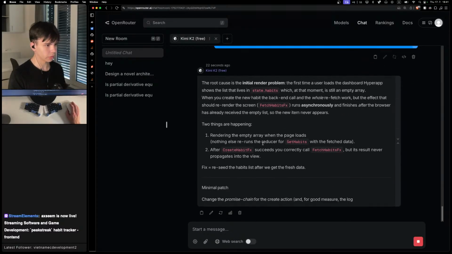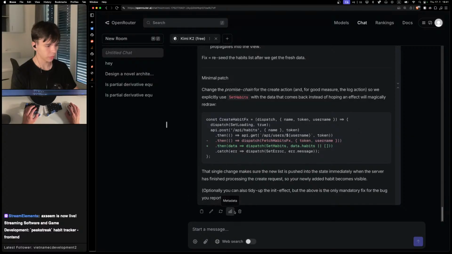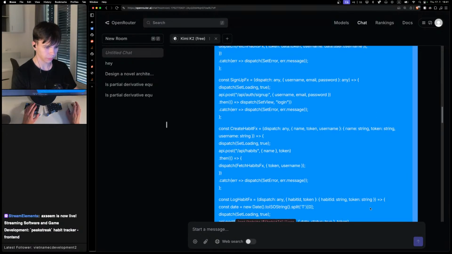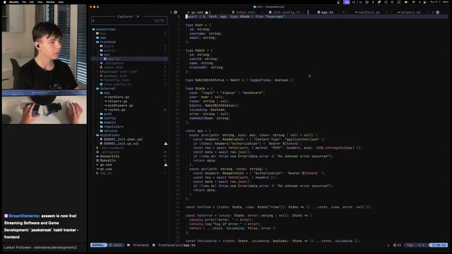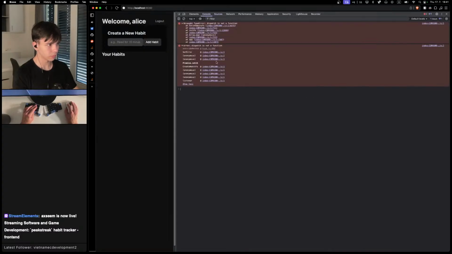The root cause is the initial render problem. The first. Oh, my bad. Actually, I did not provide the error. Why is it at the very bottom? Can I copy this message only?